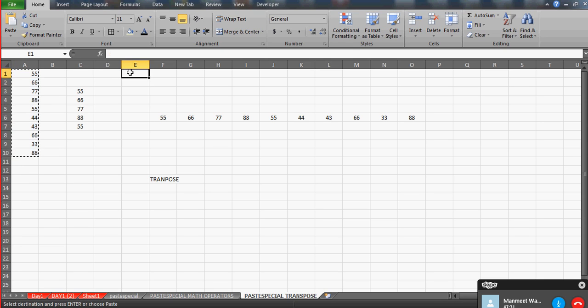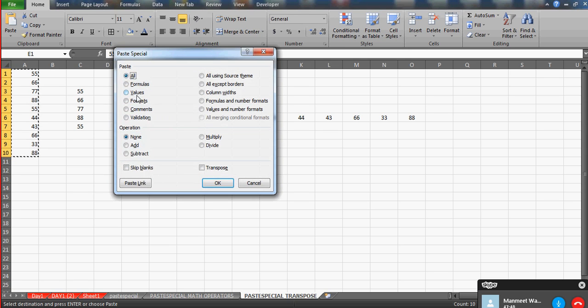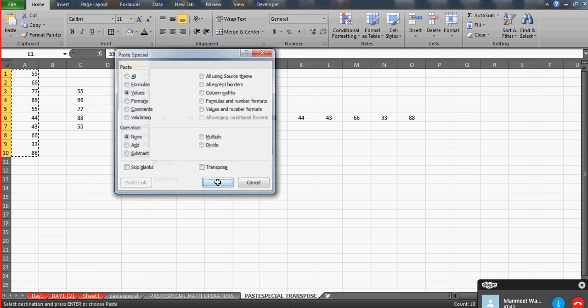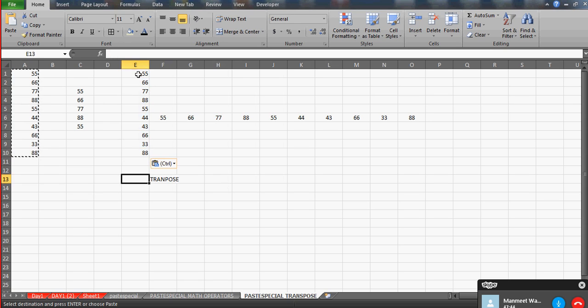So what is the difference between Control V and paste special? Let me first tell you this. You might know, but still, I'm creating some formulas here. And Shift F2.